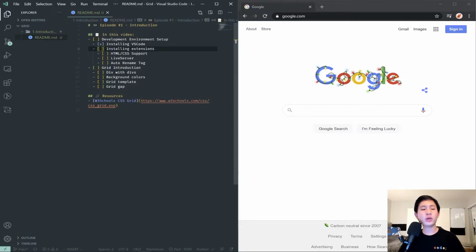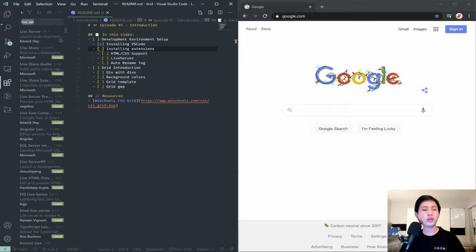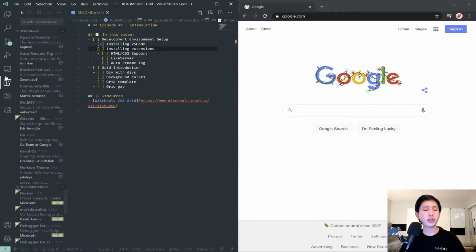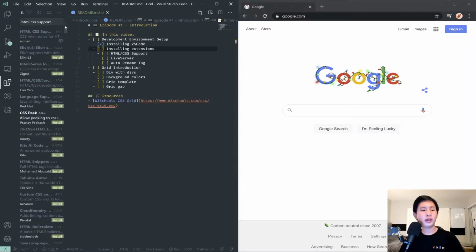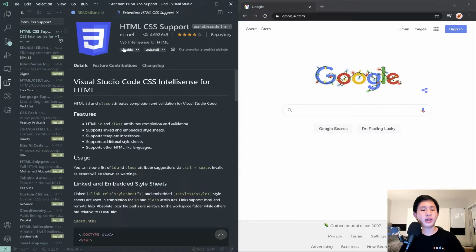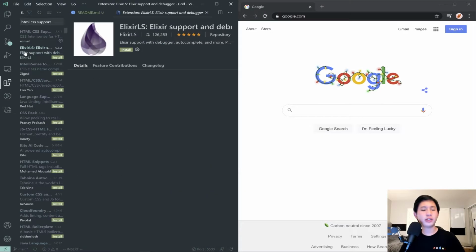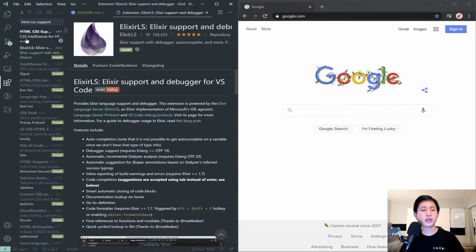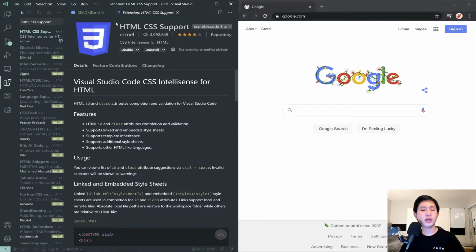And then the first thing you want to do after opening up your folder, you want to go here to Extensions. So it'll be this button here with the 3 squares and then the 1 square sticking out. And then you want to basically come here and search in HTML CSS support. And then once you're here, click on this and install. There's a green install button. For example, I'm going to open up a different one. There will be this green install button, but instead it'll be on this extension here.